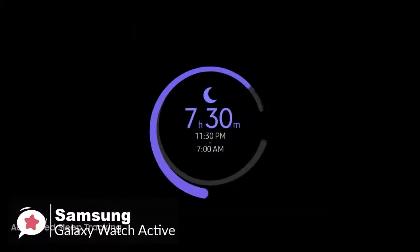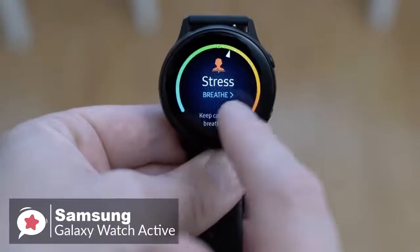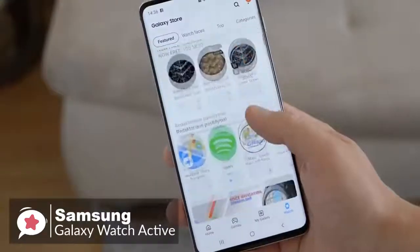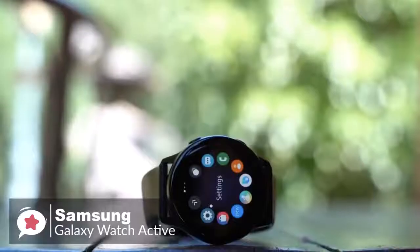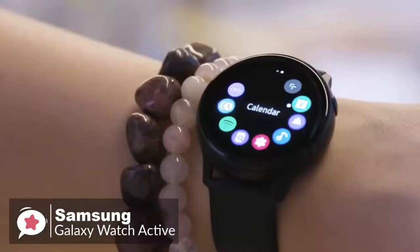You can track about 39 different activities ranging from biking to running, so it's an impressive array. Galaxy Watch Active brings a lot of value when paired with your Galaxy phone. It links quite well with Samsung's One UI and natively works with the Galaxy Store for any extra apps and watch faces. You can see notifications on your wrist and control music playback through Spotify.